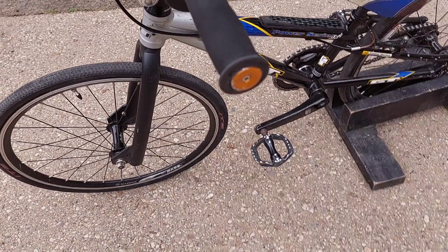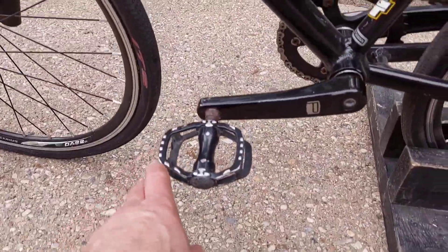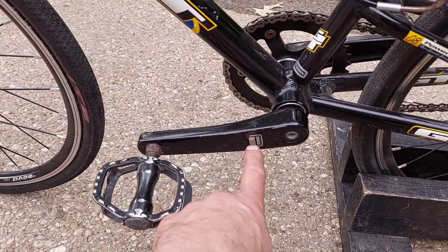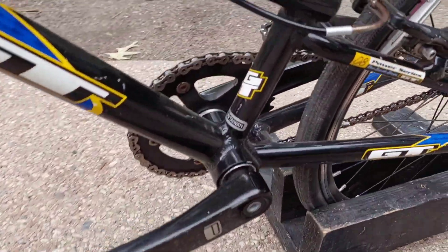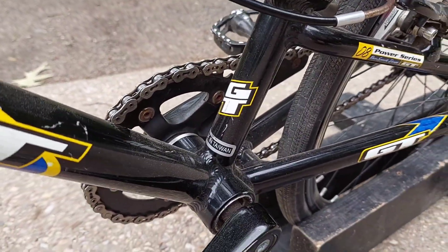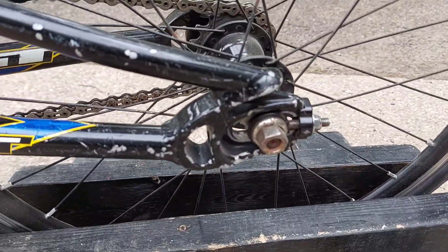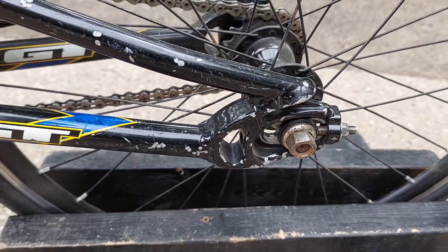I added some gold end caps on the side because the grips were ripped through. These bars are aluminum — I'm not sure if they're the original ones. It also has what I believe is a Profile or similar three-piece crank, and it has an aluminum frame. There are also chain tensioners in the back.